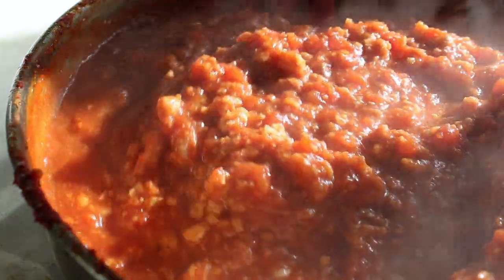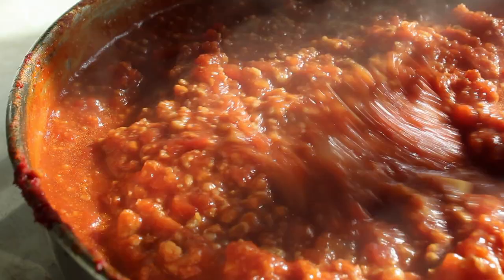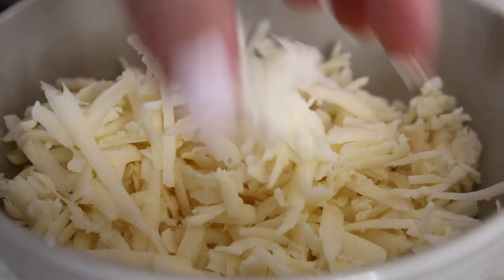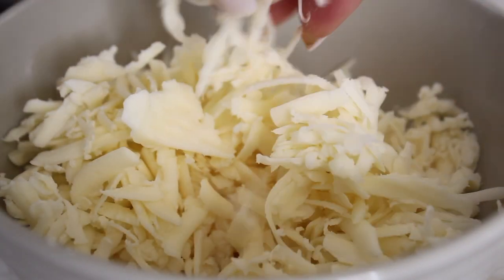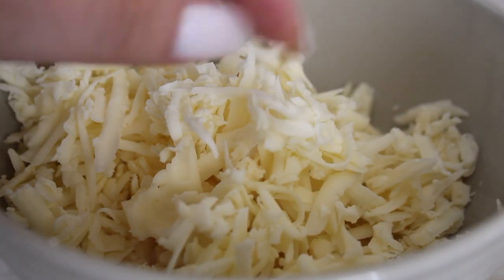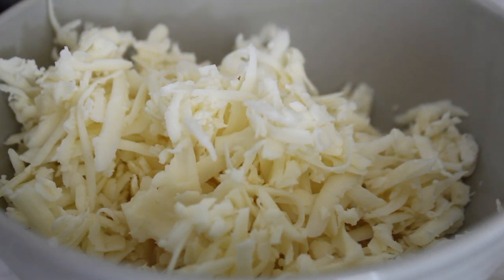The sauce tastes amazing. It's not bitter, it has beautiful flavor, it's a little bit salty, a little bit sweet — you get the garlic and the onions. It's just perfect. I preheated my oven to 450 and that's heating up right now. This is the Follow Your Heart mozzarella all nicely grated — you can't have too much cheese in my opinion. This was about three quarters of a block, so it'll be perfect to put right on top of our beautiful lasagna, all nice and cheesy and gorgeous. I also have the Daiya if I need it, plus the parmesan on top. This is going to be loaded with vegan cheese.